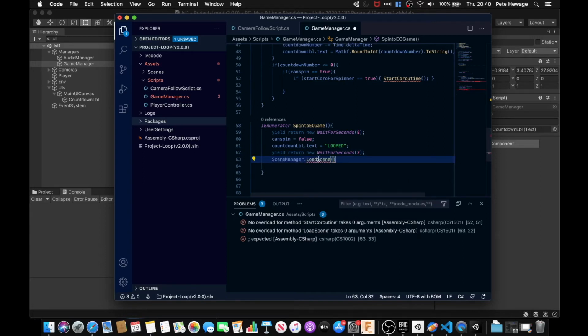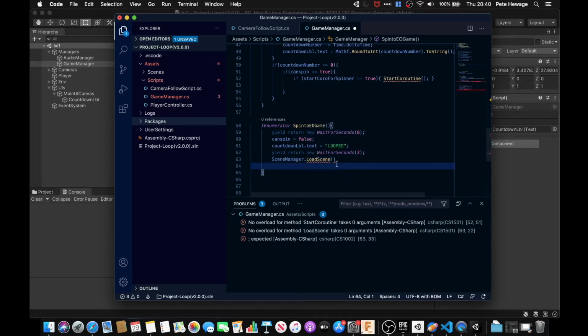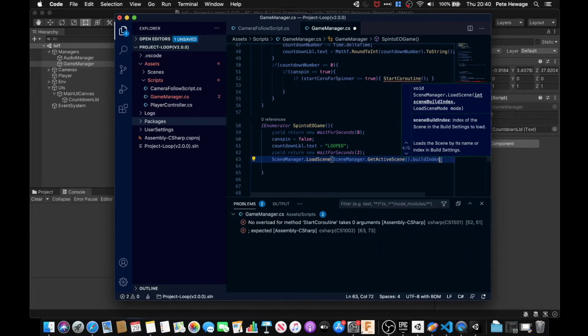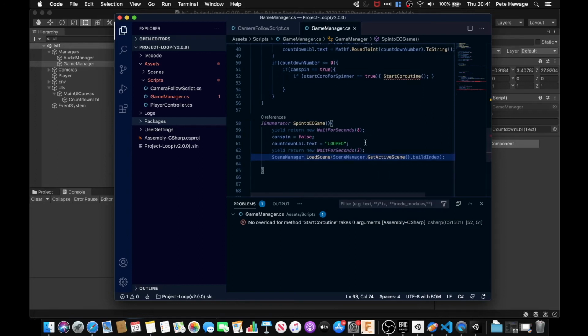Now, if you have a look, it wants the scene's index, right? Rather than providing a direct index, because that's not going to be very productive if we have more than one level, we are going to call SceneManager again, and this time we're going to say GetActiveScene. The active scene is the one we're in now, and then we're going to call on that the buildIndex value, and so that should just load the scene that we're in. Because it's loading it, it's doing the same as if we restarted the level. And I think that's all we need for the coroutine.